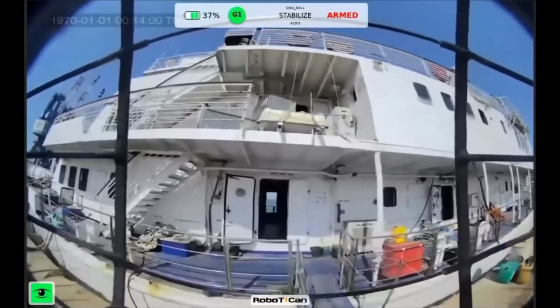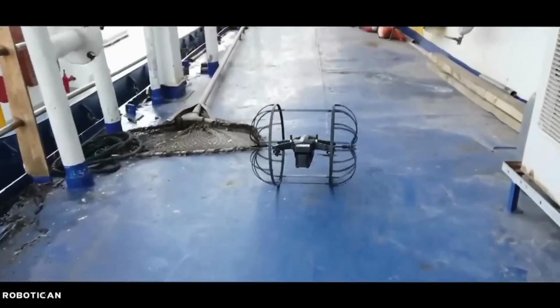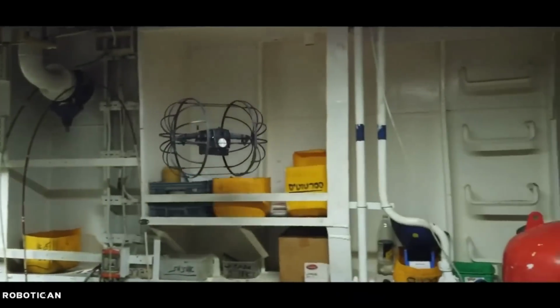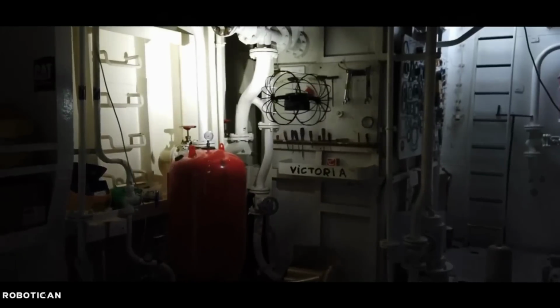The Spanish Army has been testing a hybrid drone system during urban environment exercises. The Rooster drone, designed by Robotican, is capable of both rolling on the floor and flying in the air, and was used to scan upper floors and buildings, relaying real-time intelligence data to forces elsewhere in the training space.